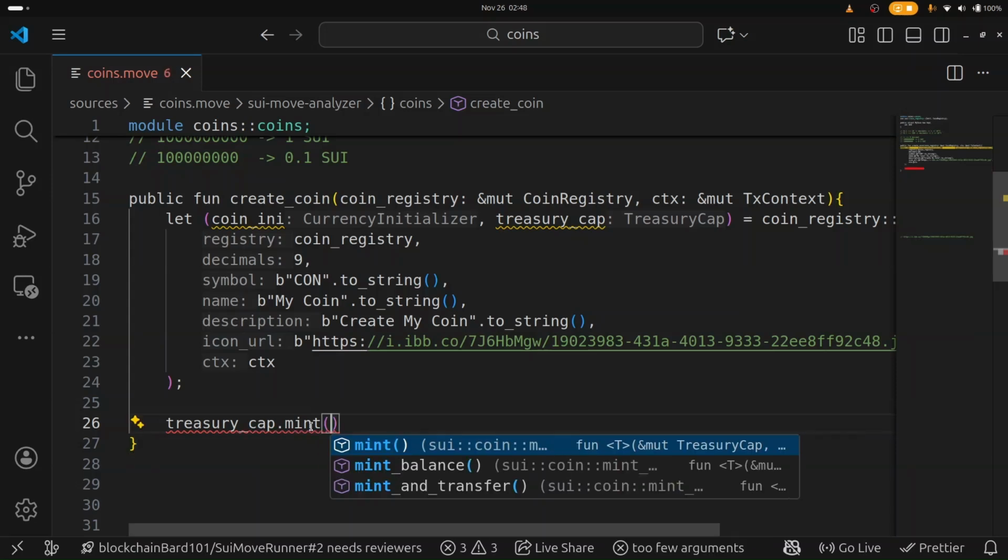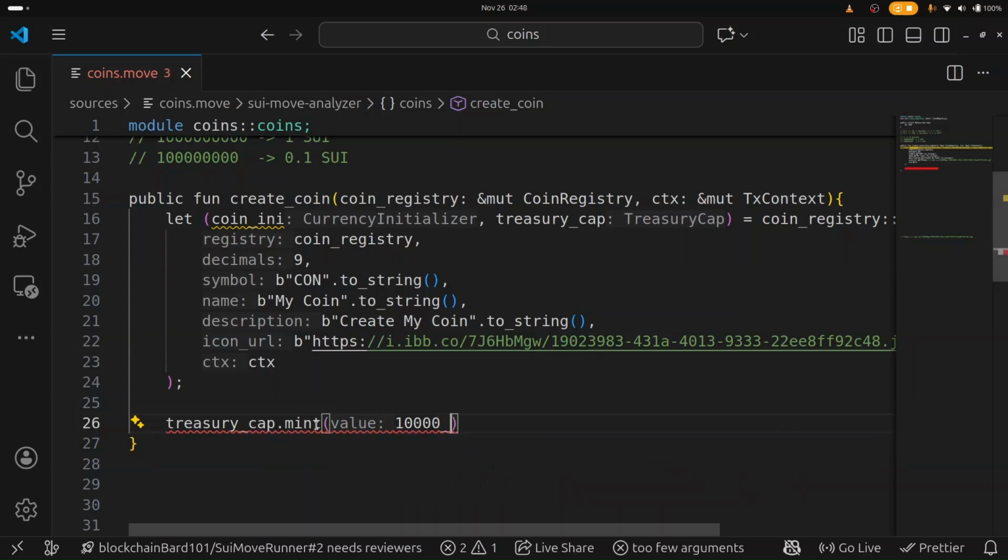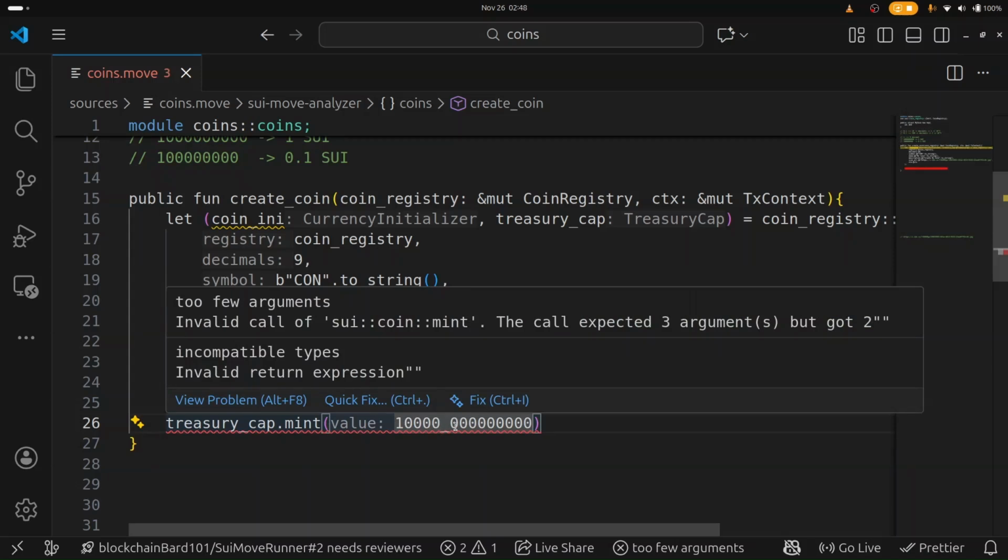For now, let's say I want to mint 10,000 of the token, so I put 10, 1, 2, 3. This is 10,000. But don't forget, we have to put in the decimal values also. Right now we can state 9 decimals, so I'll not put in 9 extra zeros. Let me just put an underscore here, 1, 2, 3, 1, 2, 3, 1, 2, 3. So right now we are minting 10,000 of the coin.